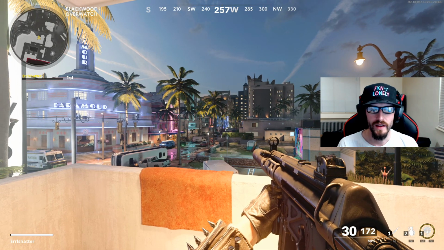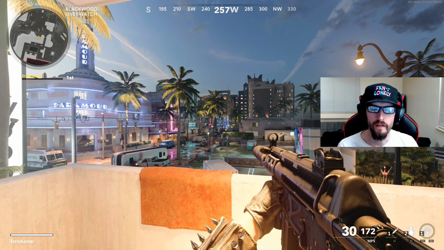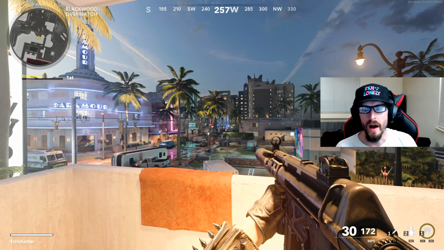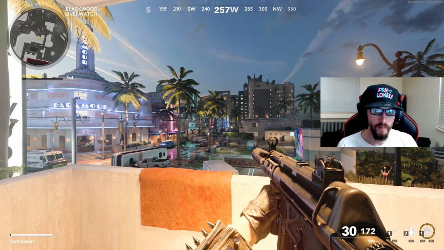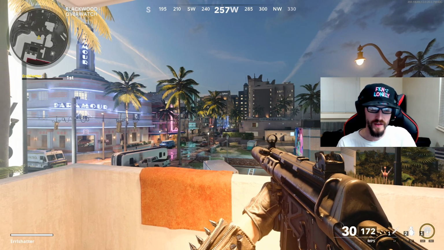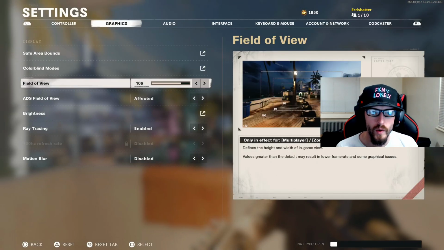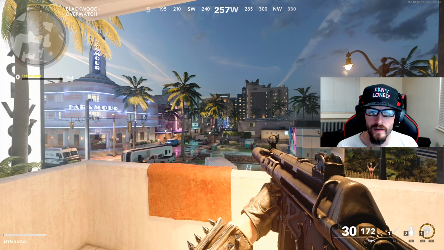You can see almost everything in front of you. Anybody on any point of that side of the map, you're going to be able to see, whether it's snipers or just people running by. You're going to have a great field of view, which is what the whole thing is about, right? What you can see and how much you can see on the screen. And then we're going to go ahead and change it again. Go up to 110. This is where I usually find myself.